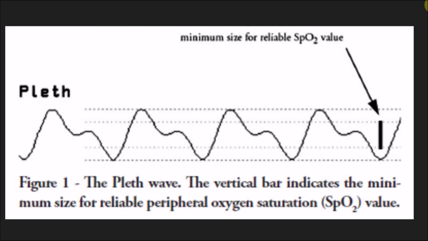Those guidelines say okay, this is the minimum amount of pleth that the patient needs in order to accurately say they're perfusing and doing what they need to be doing. The two inner lines in figure one are the minimum needed to say this patient has adequate blood pressure going to every part of their body. That's one reason we measure pulse ox in the periphery — at the end of the finger, the nose, the forehead, earlobes, or toes in pediatrics.